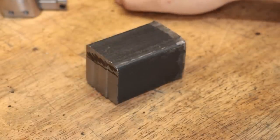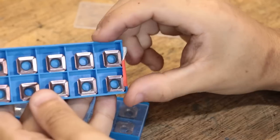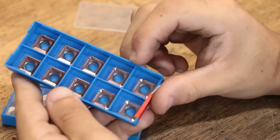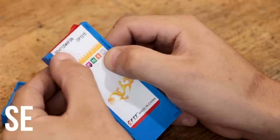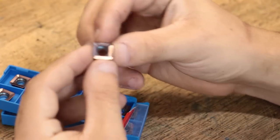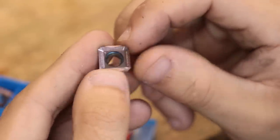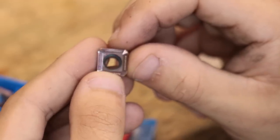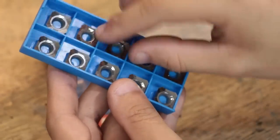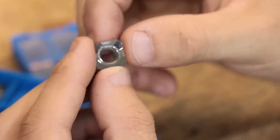With a face mill, if we design it correctly, we should hopefully be able to remove a lot of material very quickly. Now like my lathe tooling, these tools will take carbide inserts. I originally picked some up online for about 30 bucks — these are SEHT carbide milling inserts. They looked a lot sharper online but when I got them they turned out to be quite dull, and I think they'd need a lot of horsepower and rigidity which my mill just doesn't have. So instead I bought some high rake inserts — they're made for aluminium but I've gotten these types to work on other materials, and it should keep the cutting load low.